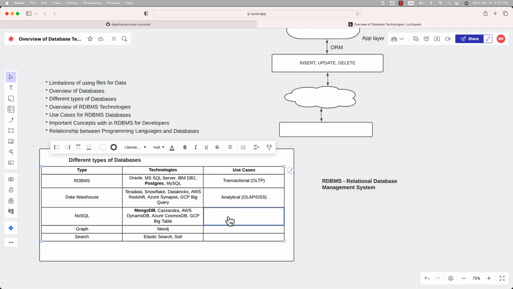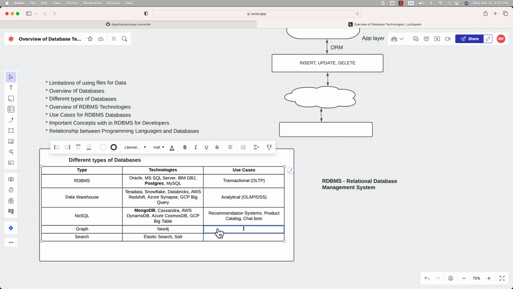So NoSQL is widely used in non-transactional real-time scenarios such as maintaining your product catalog related to your e-commerce platform, maintaining the feedback from the customers, so on and so forth. So recommendation systems is one of the popular use cases when it comes to using NoSQL. On top of these things, we can even consider NoSQL for product catalog, chatbots, etc.